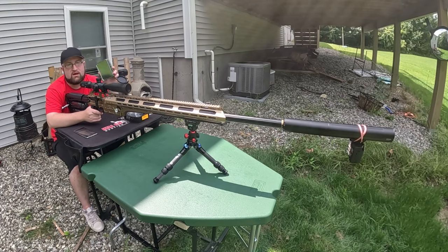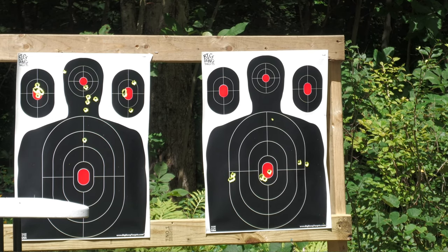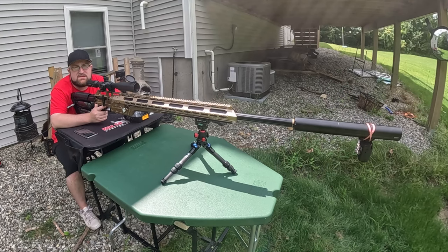Let me do a couple more groups of this. I want to see how consistent this is, and then we'll continue blowing stuff up and wrap this up. Okay, let's go for that far right center line. All right, so we seem to be getting decent consistency with this. We'll get two or three shots that land through the same hole, but then we get some, I don't know, they're not really big flyers, but they're an inch or so off.